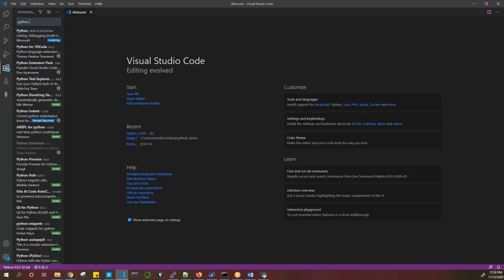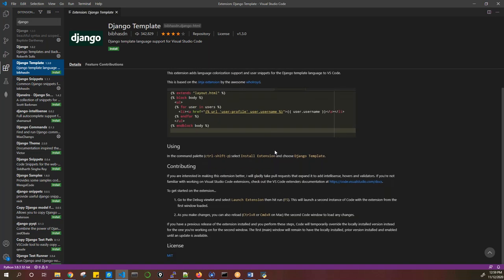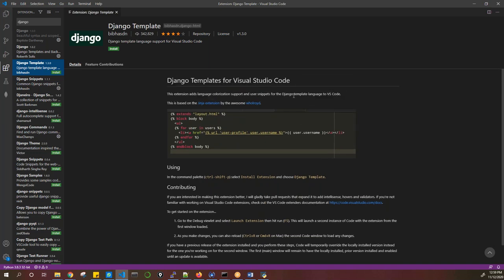Similarly, if you were doing something for Django, somebody might have written an extension, and yeah, it's already there. I've already installed it, Django templates and stuff. So let's say if this was not installed, it will show something like this as install, and then you can install it. You can also read about what it does, and see if it's really helpful for you or not. So that's why I was saying initially that VSC, Visual Studio Code, really helps a lot. I would be using this, but it's up to you guys, whatever you want to use.